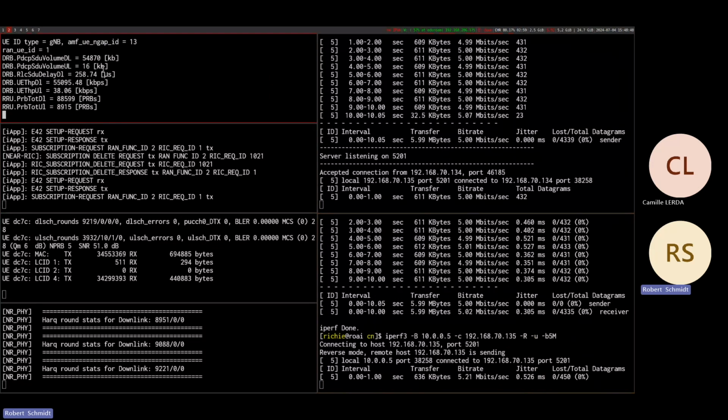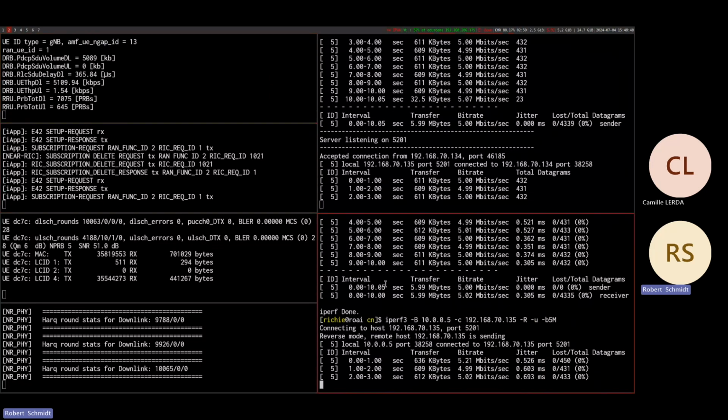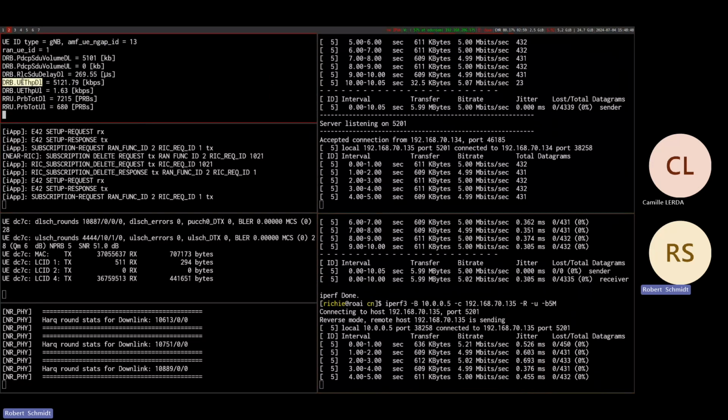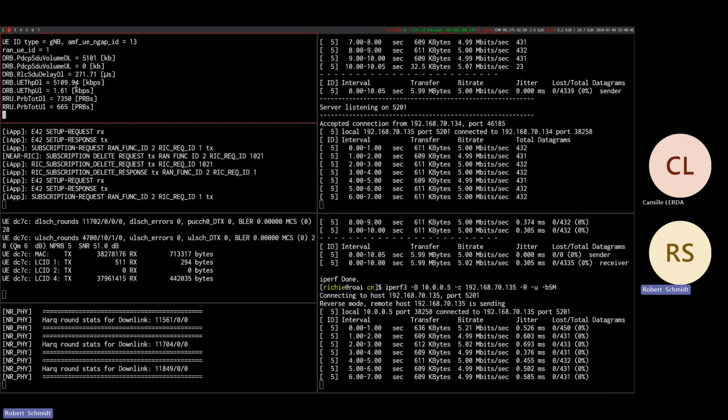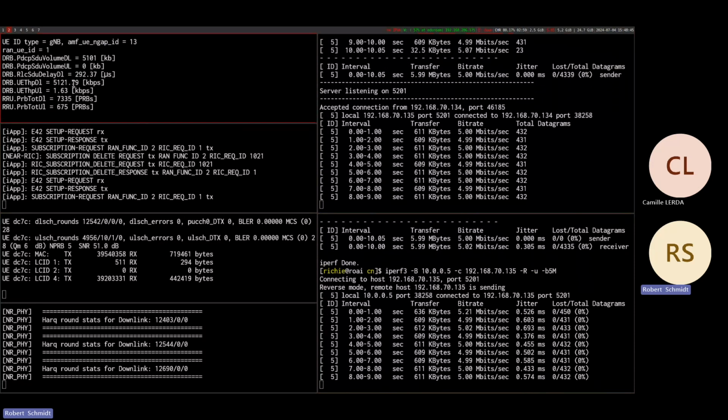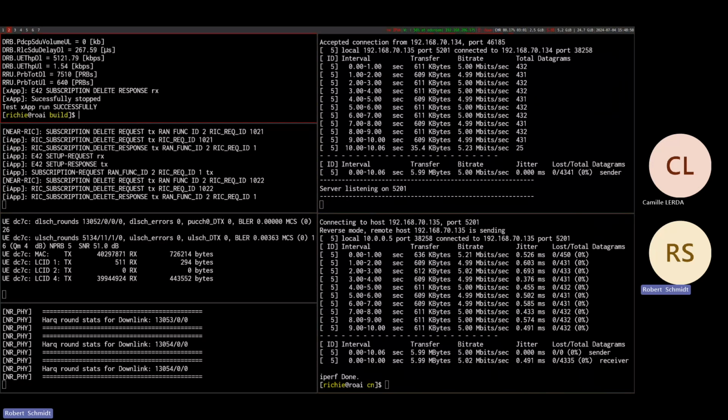Basically here it now gets the throughput, and we send traffic and see that the downlink DLB throughput is exactly this, well, 5,100 kilobit per second, because it actually measures this at the MAC layer and not at a higher layer. Here we have the application layer, and there it's a somewhat lower layer, but overall we see that the statistics that we get out of the RAN are what we also actually see in the RAN. Okay, so that's the first thing.